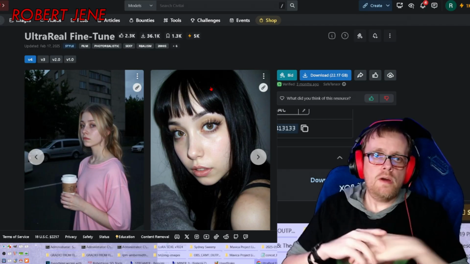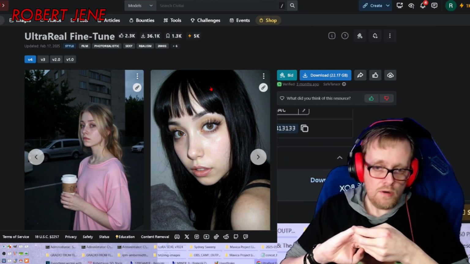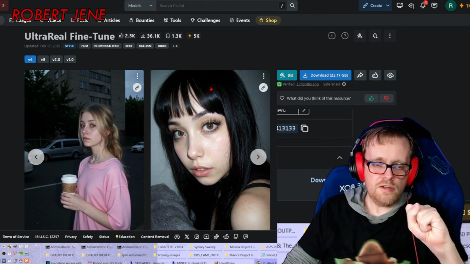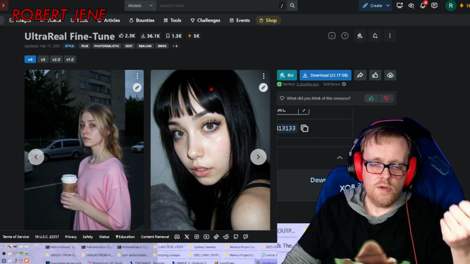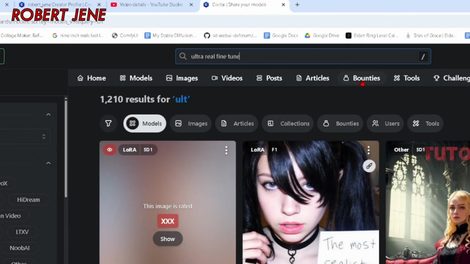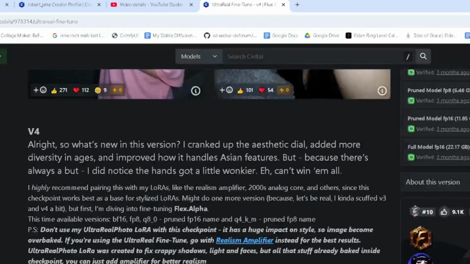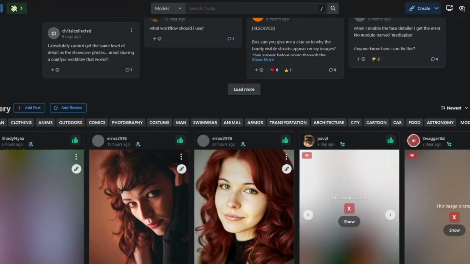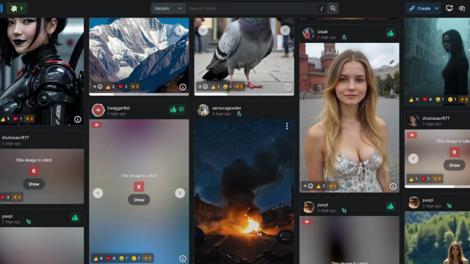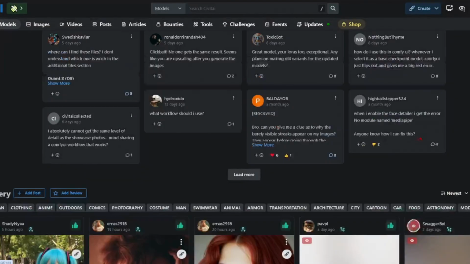But I digress. Now, Boyos in the Discord was telling me about this model and how it gets your skin tones even more accurate, which is like the second step I would consider using for generating Flux images. First being train with Flux 2 Pro. Second, use a better checkpoint than the base model for generating images with your trained LoRA. Because with SD 1.5 and SDXL, you're not supposed to use the base model for generating the images from the LoRAs you trained with the base model. However, in a moment, I'm going to show you why that's probably not the case with Flux, at least not with this model. And it's called UltraReal Fine Tune.